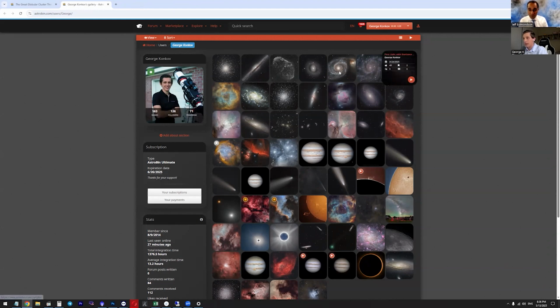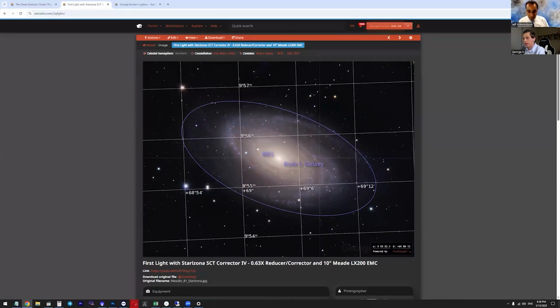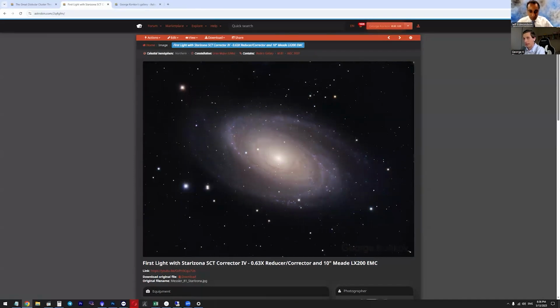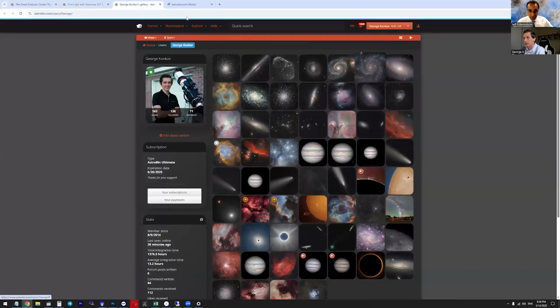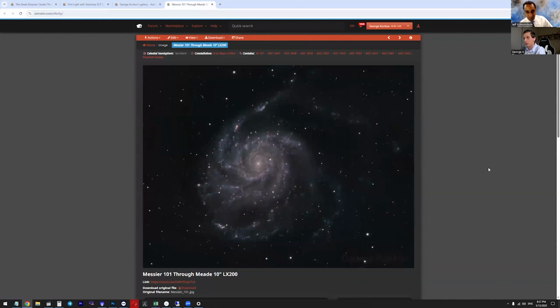Yes, and to quickly show you, one galaxy might appear like that, and that's a spiral galaxy. The other galaxy appears at a totally different angle, and we can see all the spiral arms. Yep. And there are millions of galaxies in space. Some of them are located closer. That's why we see them with all the details.